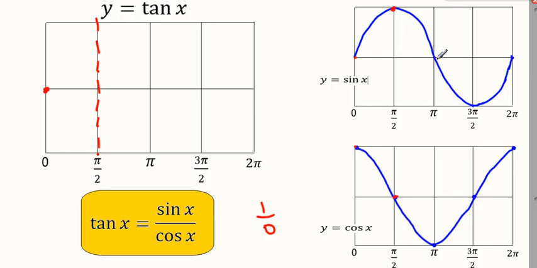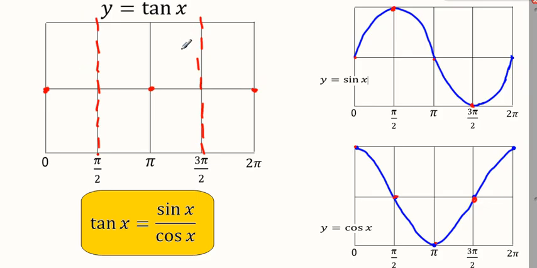If we keep going over to pi, so at pi we have 0 divided by negative 1. 0 divided by negative 1 is, well, obviously 0. And then as we keep going, 3 pi over 2, now I have negative 1 divided by 0. Again, can't divide by 0, so that's an asymptote. And then at 2 pi, I have 0 divided by 1, so that's a value of 0. So this is all I have so far for the graph of tan, and it's not very interesting yet. I don't know what to do. I have a dot, an asymptote, a dot, an asymptote, and a dot.